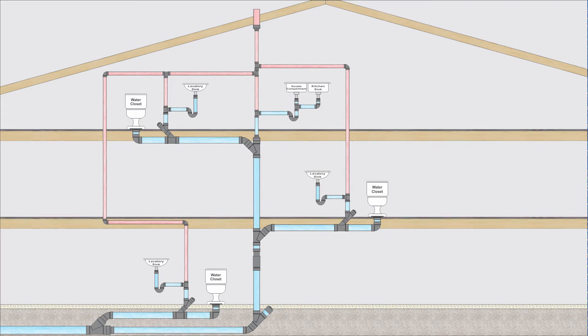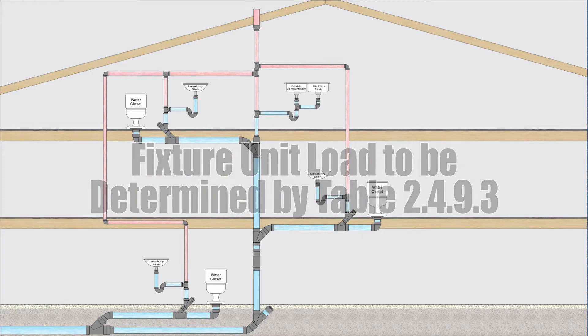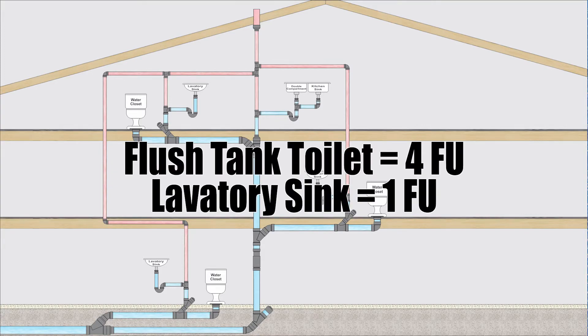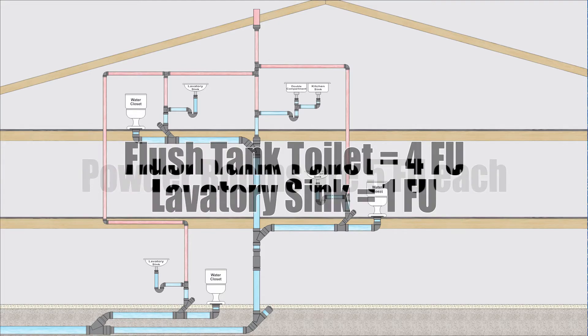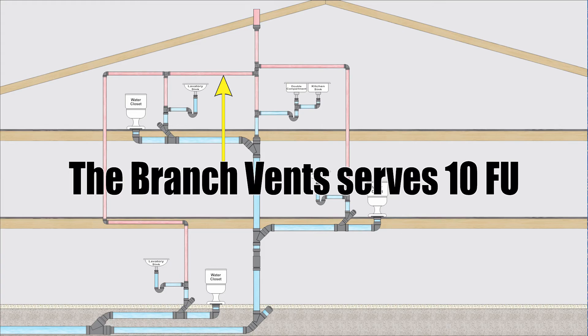So first, let's focus on the fixture unit load there. Now we're going to use table 2.4.9.3 to figure out fixture unit load. I've been through that multiple times, so I'm not even going to show it on this video. I have a powder room with a flush tank water closet and a lav sink upstairs and another one downstairs. Flush tank water closet is 4 fixture units. A lav sink is 1 fixture unit. So both powder rooms will be 5 fixture units each. That means I have 10 fixture units being served by the branch vent.